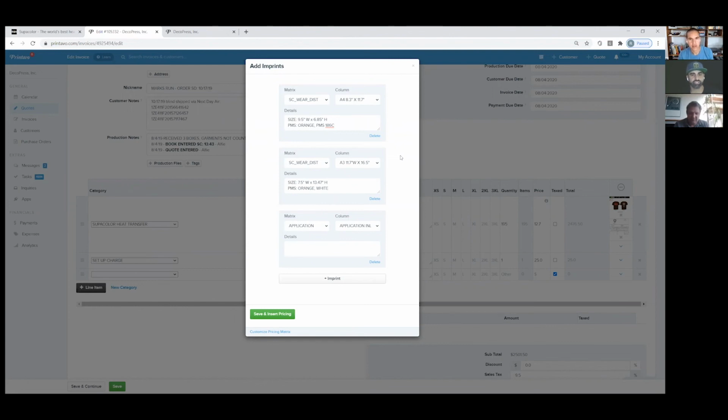There are situations where your customer is going to request you to color match. In those instances, it's a good practice to put those colors in this area, because if you have a dedicated person taking in orders and a dedicated person writing your POs and outsourcing products that you're bringing into your shop, there's no mix up along the way. It allows them to communicate with each other on what needs to be done. The other thing is that most Supacolor jobs are run CMYK.